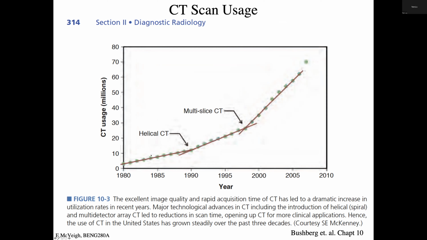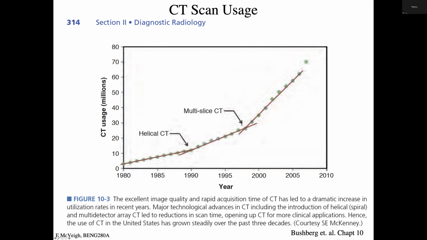And it just continued to evolve. All of these imaging techniques continue to evolve. When you think they're finished and there's nothing more you could do, somebody comes up with something new. Over that time, Siemens introduced, in the late 80s, helical scanning with brush contacts, so you could rotate as fast as you wanted and do spiral scanning. The use of CT ramped up because the images got so much better, and this is millions of exams done in the United States per year.